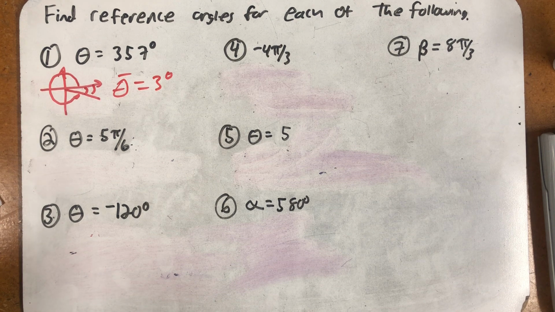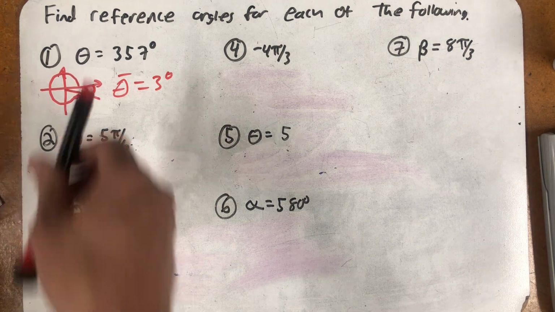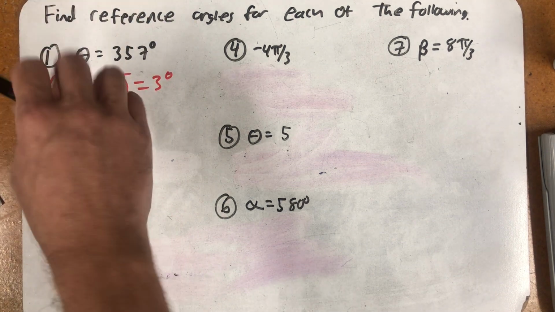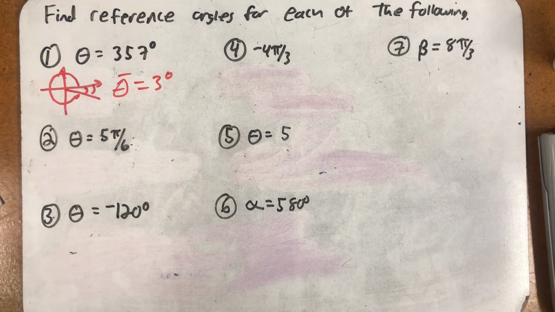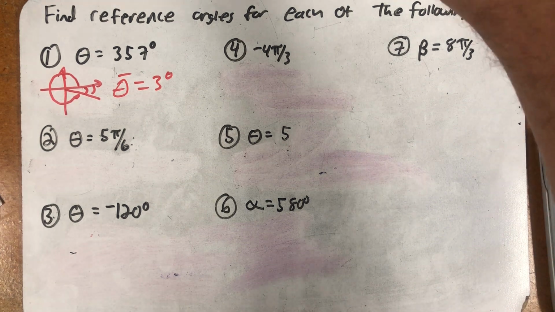In fact, when I go to draw that angle, what I'm really thinking is that it is almost a full revolution. Well, how much less than a full revolution is it? It's 3 degrees less. That's the intuitive process a lot of us probably use when we even draw it, and it's like we're hardwired to find that reference angle.